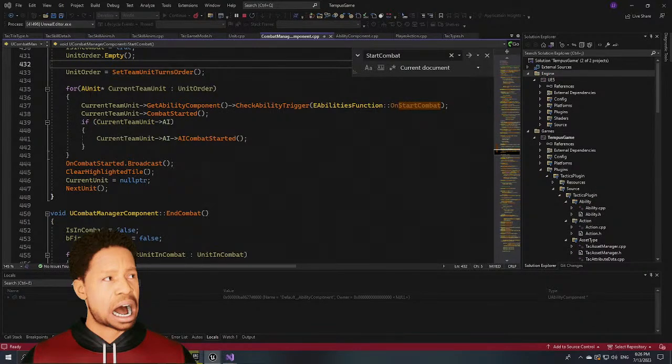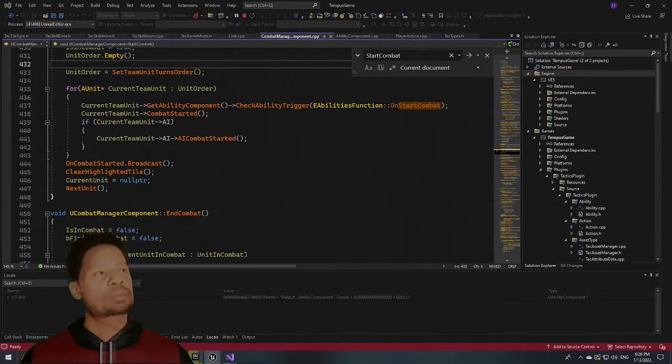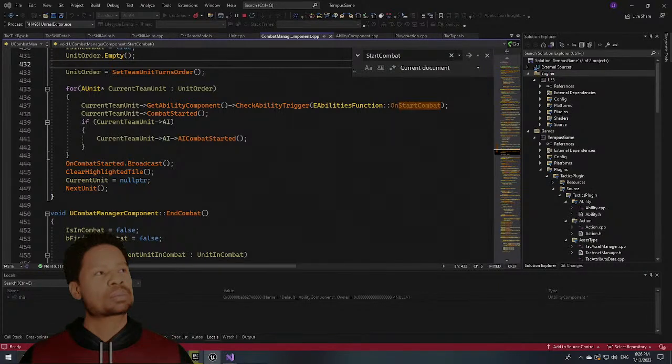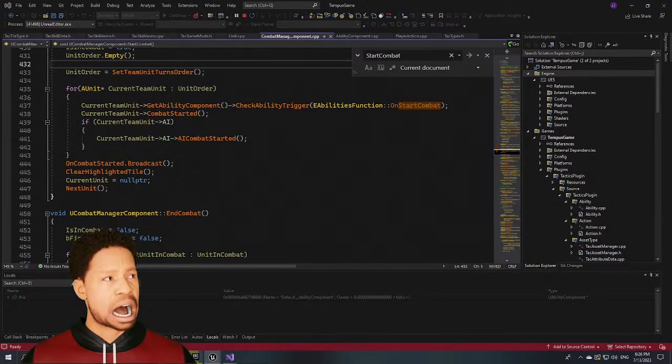It's to basically just make sure that when combat starts, the debug menu hides and the combat menu shows up, and the camera switches to whoever's turn is first.